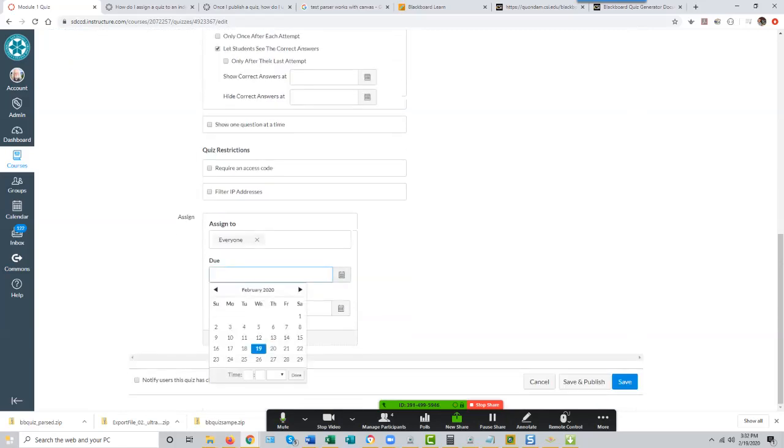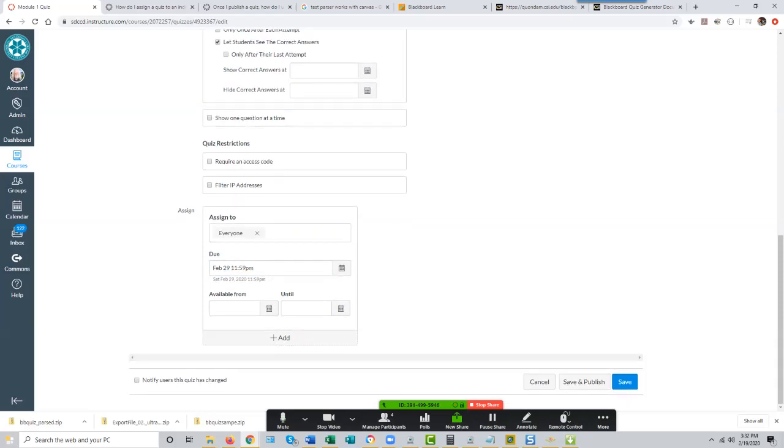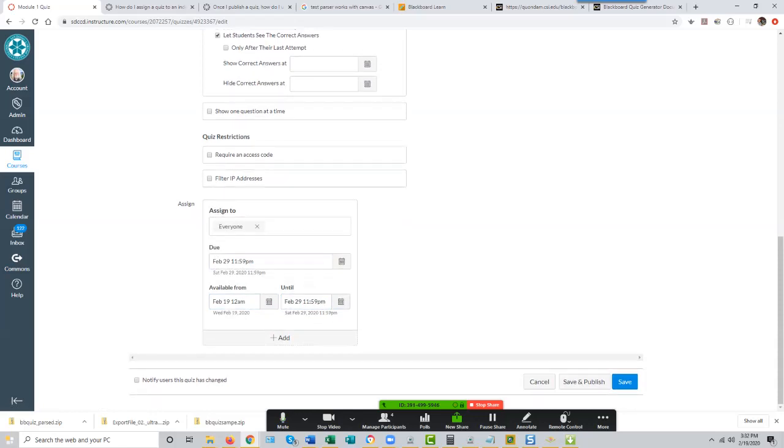You can set due dates. That's one we don't want to copy into another semester or another year. It is leap year, isn't it? And we can set availability dates from and until. Which with a test is probably appropriate. Even more so than with a homework assignment. And we can then save the options.